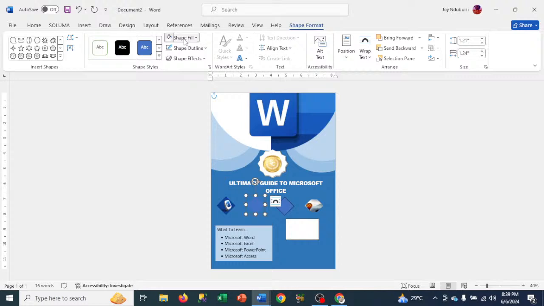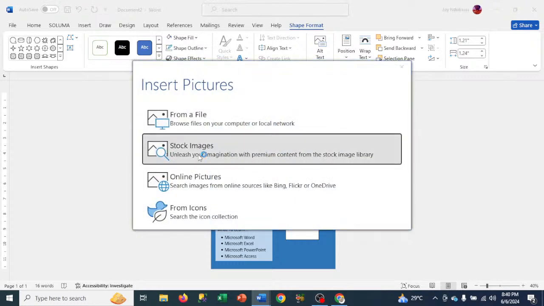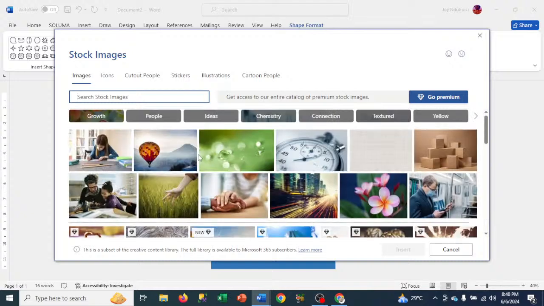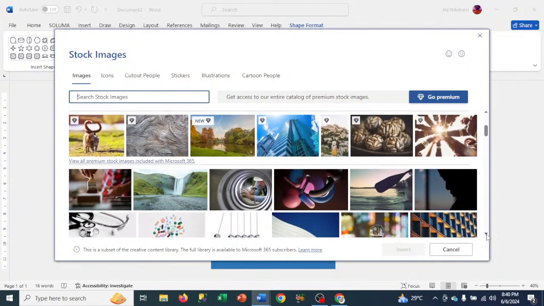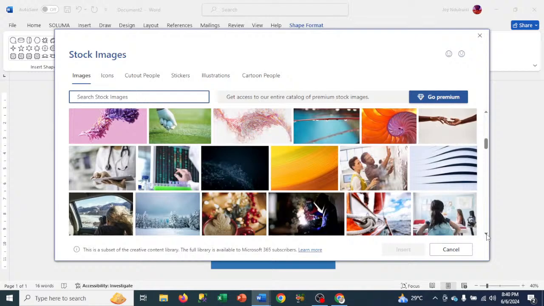And then go to shape fill. I can come to picture, then to the images as well. I can add different images like I want. The one I want, I can add there, depending on if I have my logos. I can go there and get direct access to them.